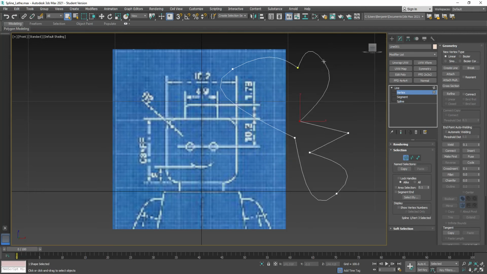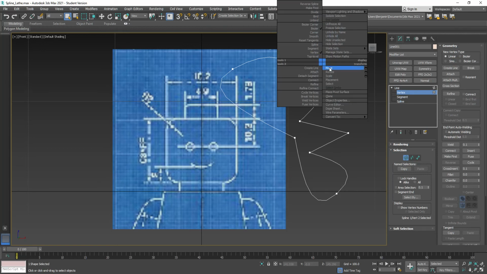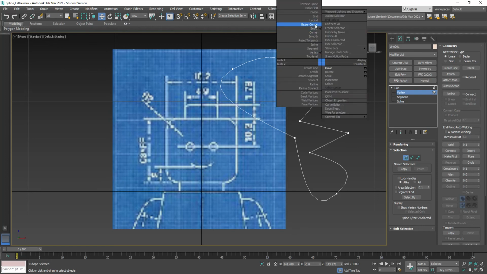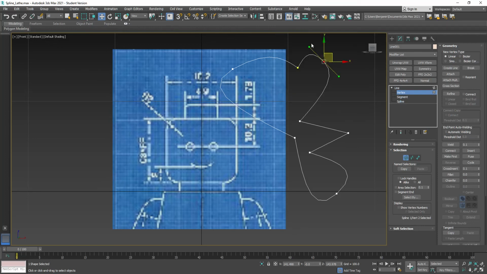So if I come up here and say this point right here, I'm going to right click and go into move, I can grab that handle and move it around. If I want to move the handles independently, I can right click and change this to a Bezier corner so that now I can move those independently. And say I just want to move this one in a little bit, I could right click on it and turn that into a Bezier, and now those handles will be locked together.